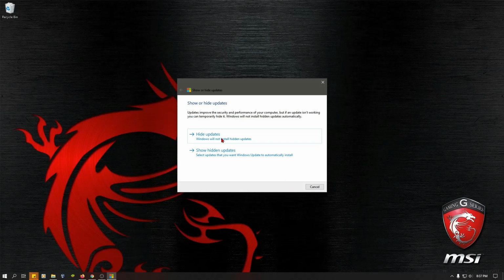Okay. Hide updates. Show hidden updates. Perfect. Let's see what happens. Windows will not install hidden updates. That's right. Click. Microsoft Silverlight, blah, blah, blah. Now, to be honest with you, I don't recall even seeing that in the optional updates, nor did I see it in the regular updates.